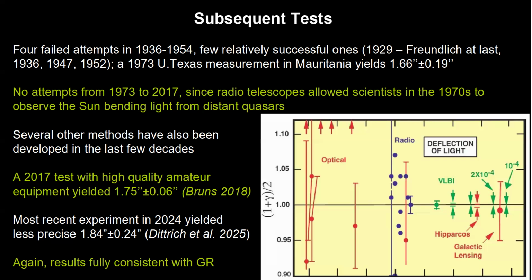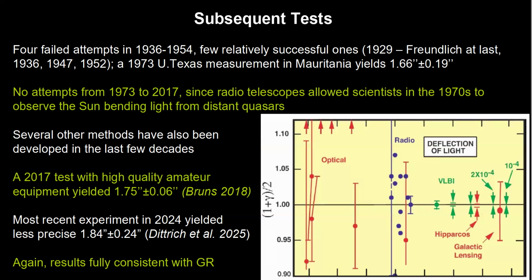In the 1970s, things changed because radio telescopes were then available, and it became possible to do the same kind of test with quasars that are occulted by the sun. The sun is not very bright in the radio, so you can observe sources in the radio band, bright quasars for example, being occulted by the sun, and do the same test without needing to move radio telescopes or go to wild places. So this is an example of a new technique to do the same kind of measurement. Others emerged later. Nowadays, you can do this from space. The Hipparcos satellite did it a few years ago. Gaia is doing it now. They'll publish new results next year and so on.